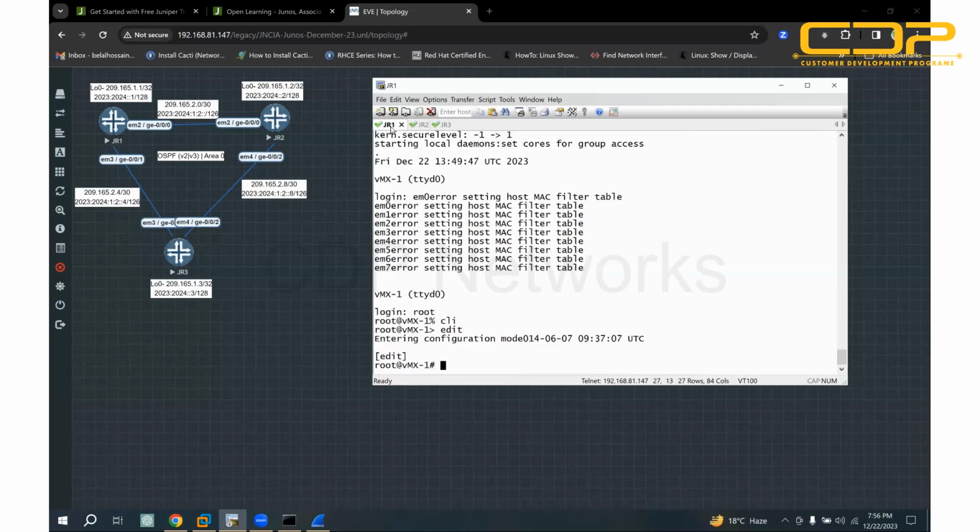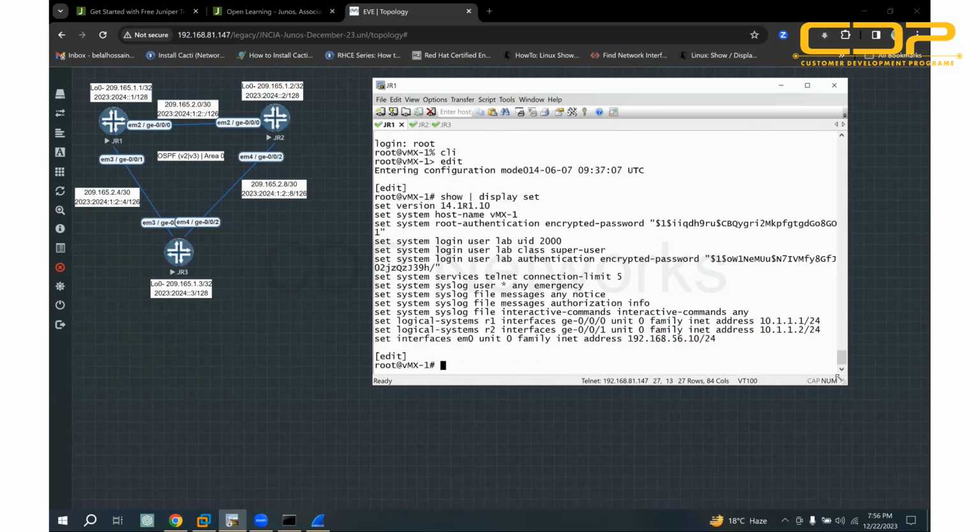Then start Juniper router 1. There is basically no configuration yet, not even an IP address configured. So see here, just press show | display set to see all the configuration on the Juniper router 1.